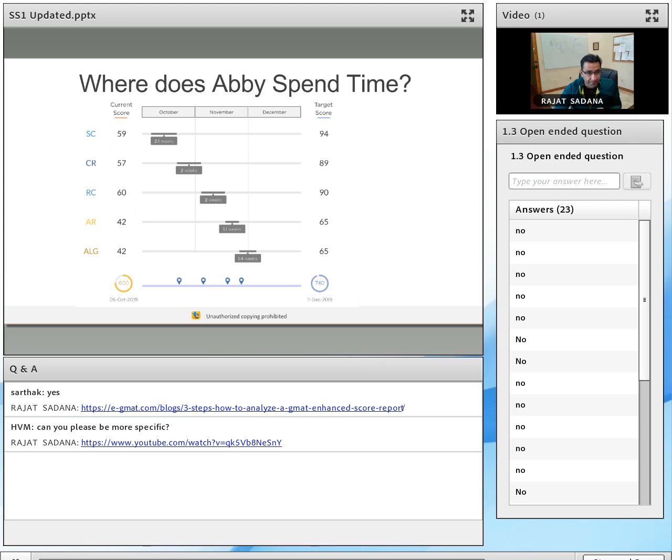Okay. Now, based on this, you get essentially an overall plan as to where Abby should be spending her time, and your screen should be covered with this plan right now. In sentence correction, where Abby was at 59th percentile, she'd need about 2.1 weeks to get to that 94th percentile. Similarly, in reading comprehension, where she's at 60th percentile, Abby will need 2 weeks to get to that 90th percentile. On the quant side in algebra, where she's at 42nd percentile, she doesn't need to get to that 90th percentile, so she needs less time, 1.4 weeks, to get to that 65th percentile.